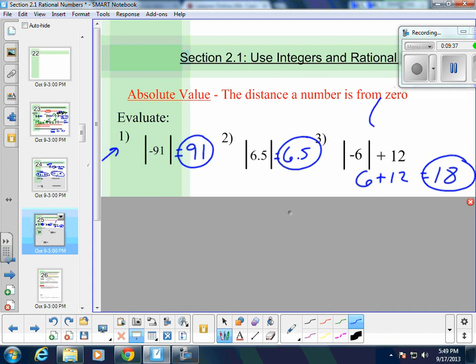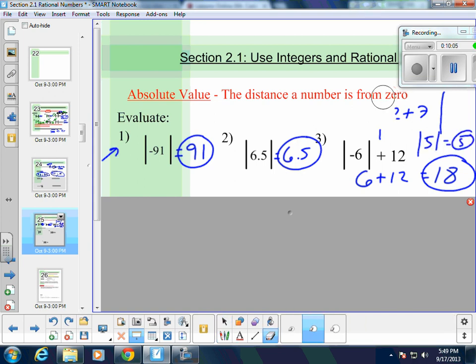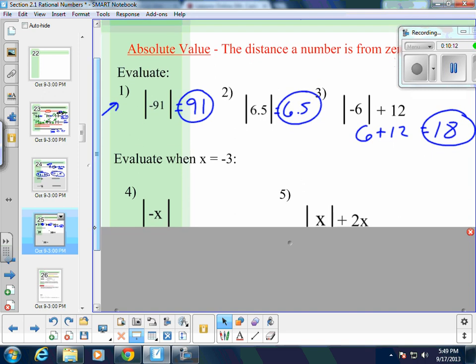So here, I'm going to put an example. Even if you had something like 2 plus 3, and you had to figure this problem out, you'd have to find out what 2 plus 3 is, 5, and then you could deal with the rest of it. Same thing for an absolute value problem. If you have lines instead, let's say it's 2 plus 3, you have to take 2 plus 3 and get 5, and then take the absolute value of 5, and then that'll be your final answer. So absolute value, kind of treat them like parentheses. They're also like parentheses in the fact that you have to deal with them many times first before you can move on to some other part of the problem.